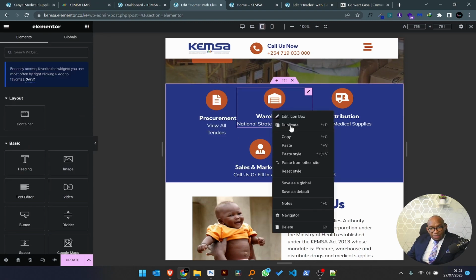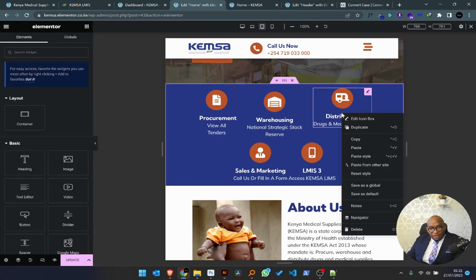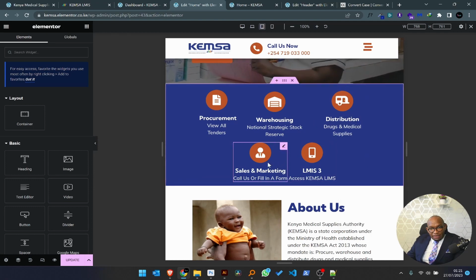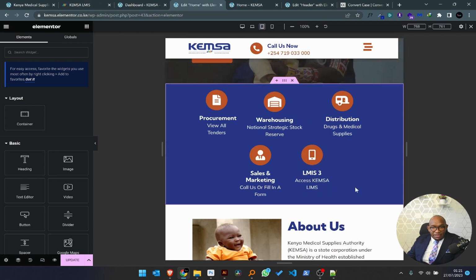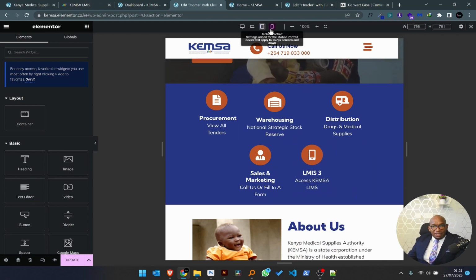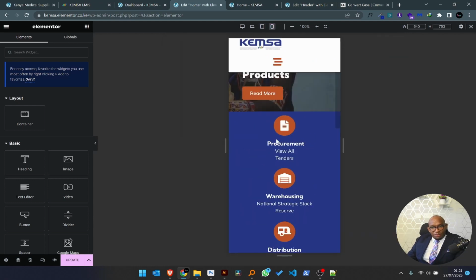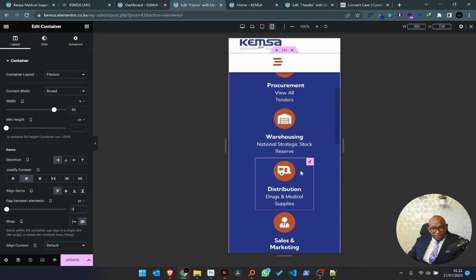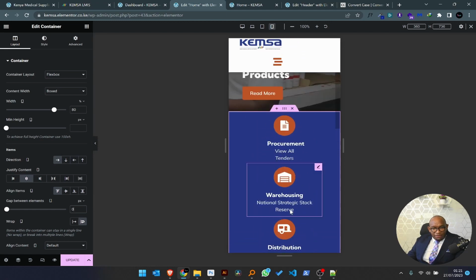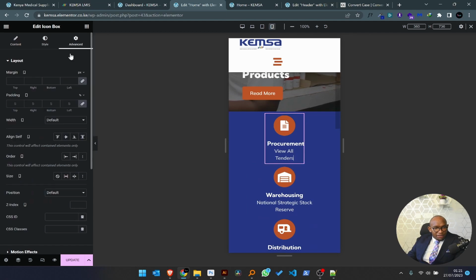Copy, paste style, such that at least I have some padding. So here on mobile, I really don't need space between elements and have the center on them because they will need to flow on each other.